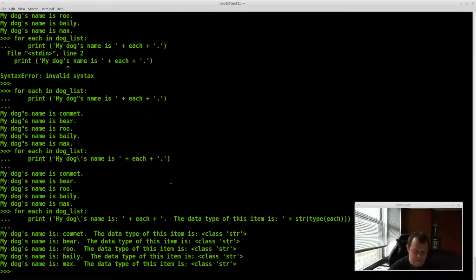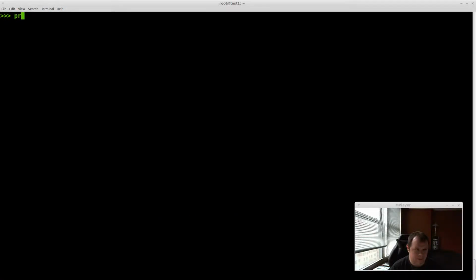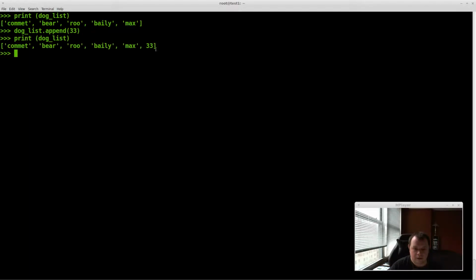in a list. So let me clear this screen. Let's print dog list. You can see these are all strings, but what happens if we do dog list.append 33? Now, you can see this has no single quotes around it, and it is an integer contained in a list of strings.